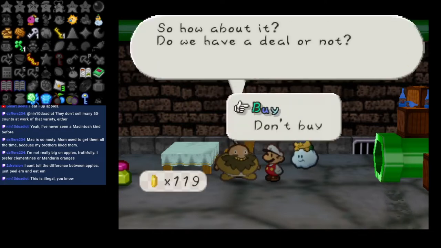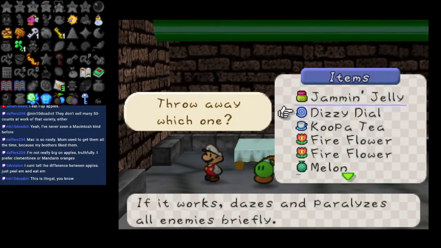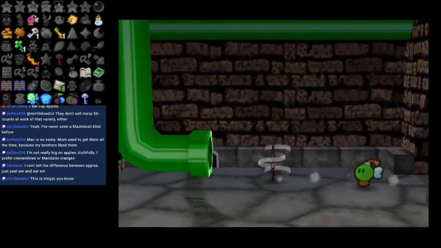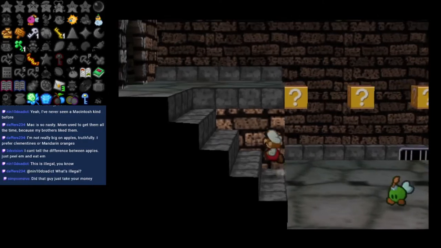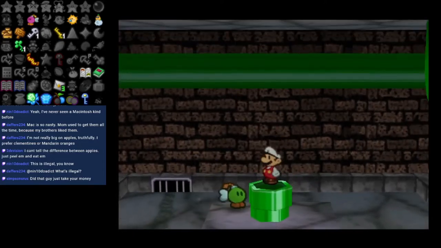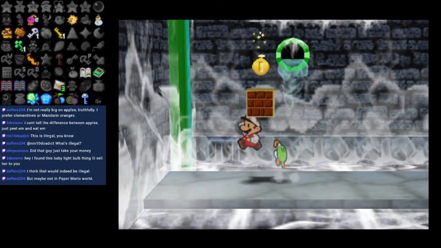Okay, you con artist. Con artist! Okay, let's grab that Jam and Jelly. Dizzy Dial actually might not be bad. We don't need a Koopa Leaf. Okay, technically you can't go to Shiver City if you don't have Bombette. Selling other people's mail is illegal. I think that's what he was getting at. I just bought a bunch of stuff from him, and he ripped me off. I paid 64 coins to get 1 coin. Twice. Darn it, no upgrade blocks. They must, like, all be in Dry Dry Desert or something.